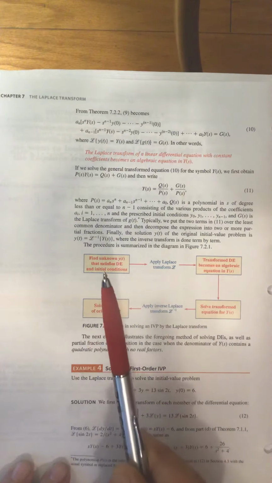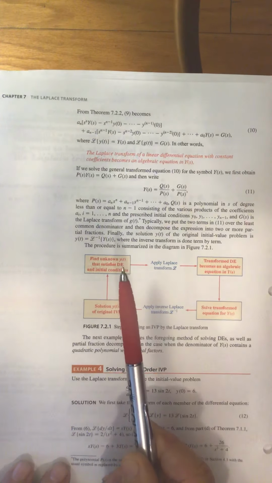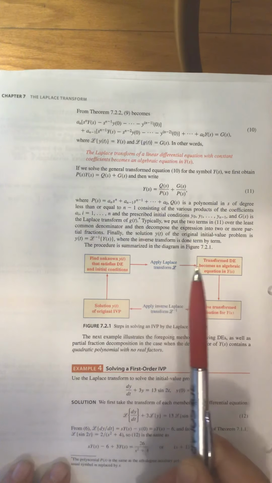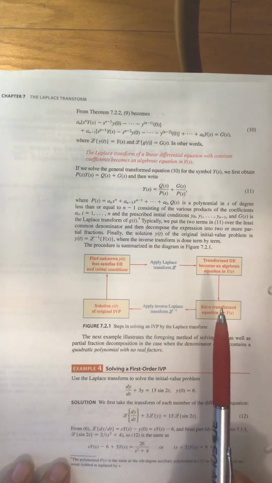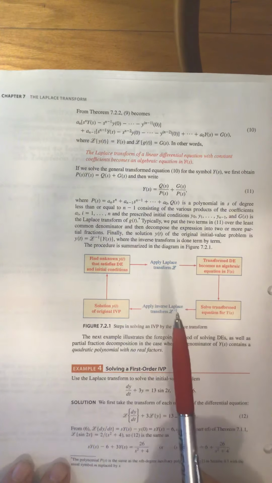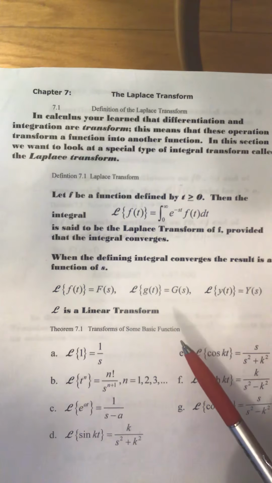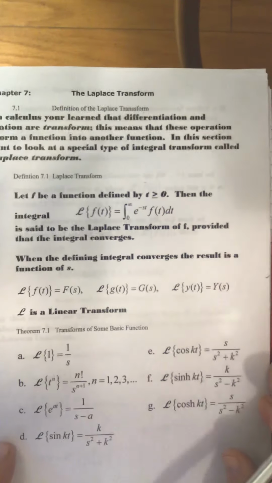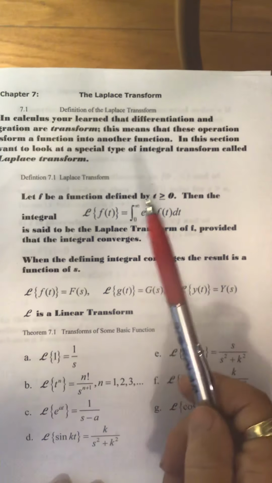But there's the process. It's trying to solve for y of t. You have a differential equation. Apply Laplace, and you now have a new equation, but it's algebraic. So you solve it algebraically, and now you do the inverse Laplace, and we have our result. That's the technique. That's the way we're trying to get there. So we've got to start out with, what is Laplace? Well, here is the definition.